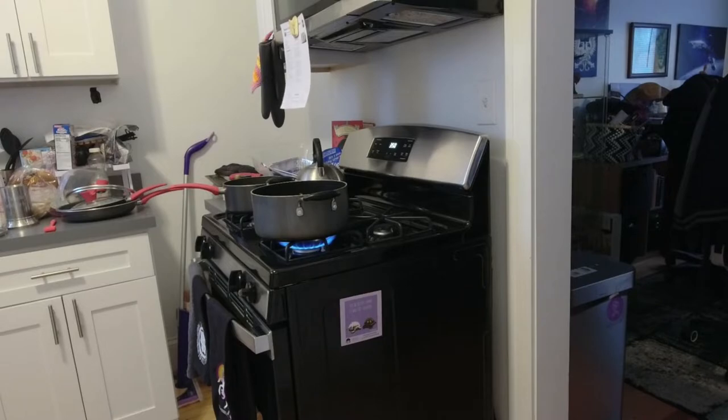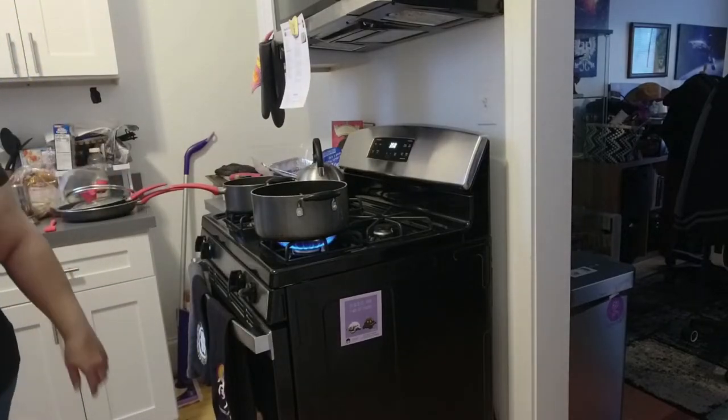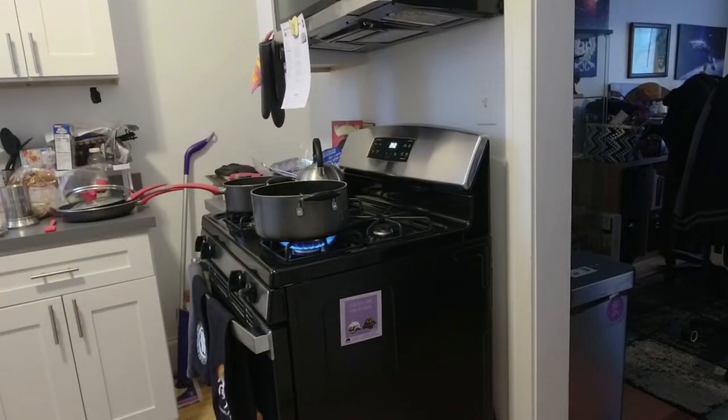I'm going to put in 4 cups of water. That just seems like a lot of water. Because QT is still a measurement for quart, correct? That just feels like a lot of water. Well, it doesn't matter if it sticks together, Nick, because this is going into mac and cheese. So, I'm going to put in 8 cups of water. Then if I really, really need it, I'll add more. My brain is just having a hard time with 12 cups of water being needed for half a box of macaroni.